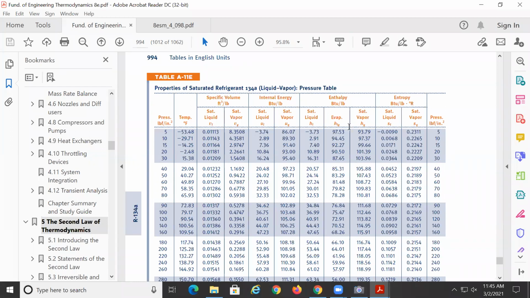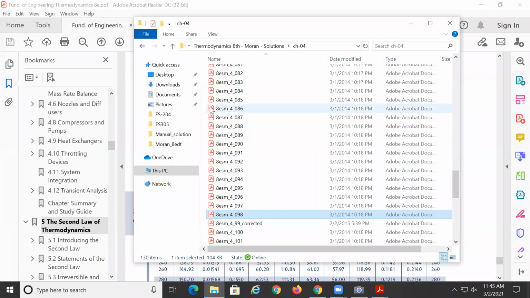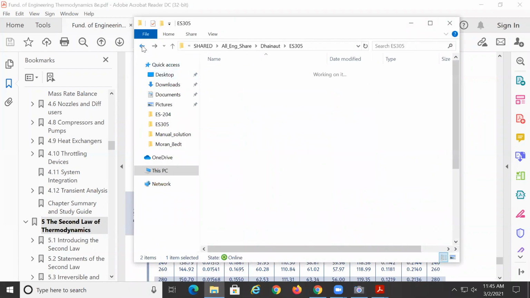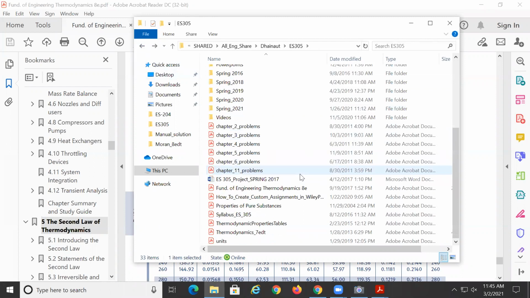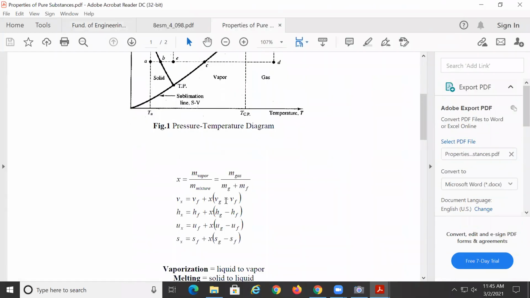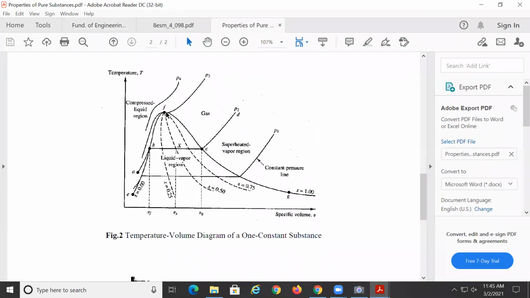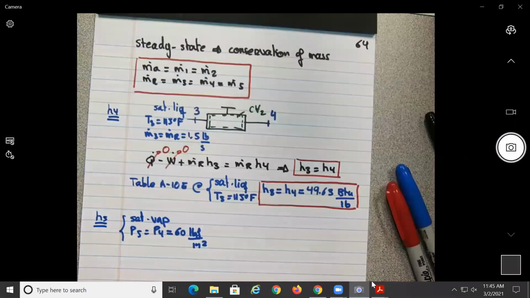So we need to look at the H sub gas this time. Do you know the difference between F and gas? It's on the side of the curve, no? If you remember, I told you that you could have this page with you. So if it's on this side of the curve, this is saturated liquid. If it's on this side of the curve, this is saturated vapor, no? All right. Okay, so here we are on this.